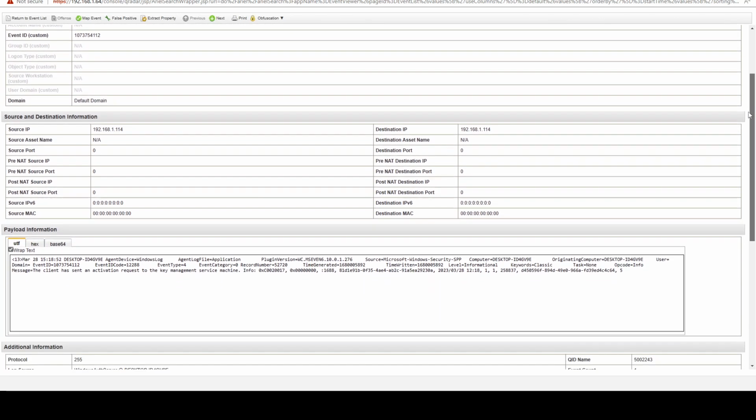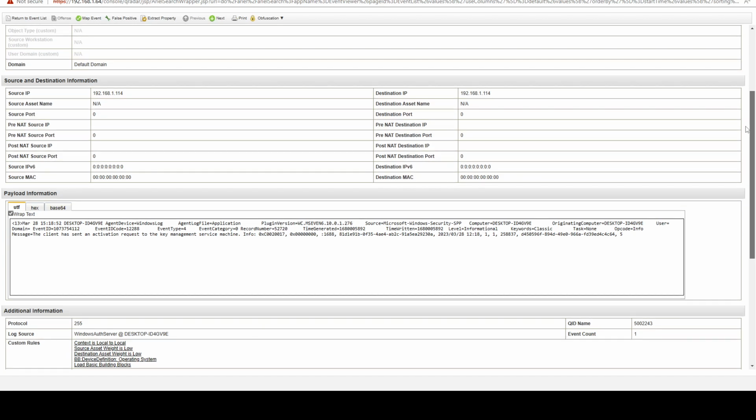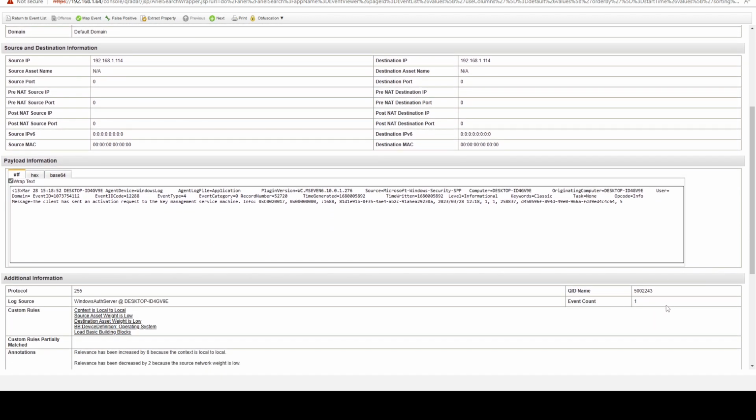Let's see what we have here. Okay, so you have a lot of ways to do this. But my recommendation is to use either event ID, which is not unique to the event itself. It's unique per log, so I would prefer not to use it. But you can use something called a QID. A QID is a QRadar ID. A QID is basically a unique identifier for an event. So for this purpose, I'm going to use the QID.